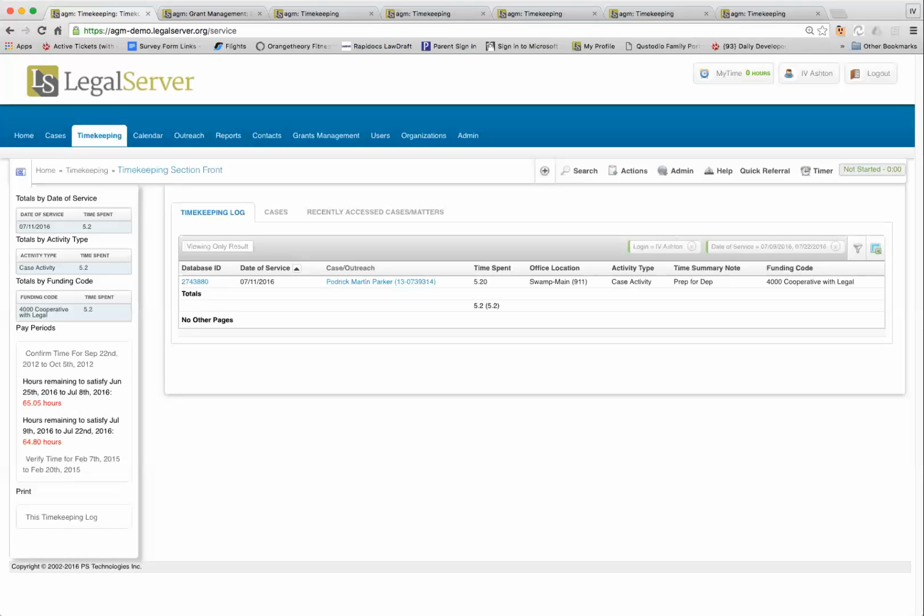And at the end of it, the paycheck of the employee would be auditable against Legal Server. In other words, if my paycheck said, for this pay period, I made $2,000, those $2,000 should be found somewhere in Legal Server, so that I could prove that the hours I worked were spent down on the grants.